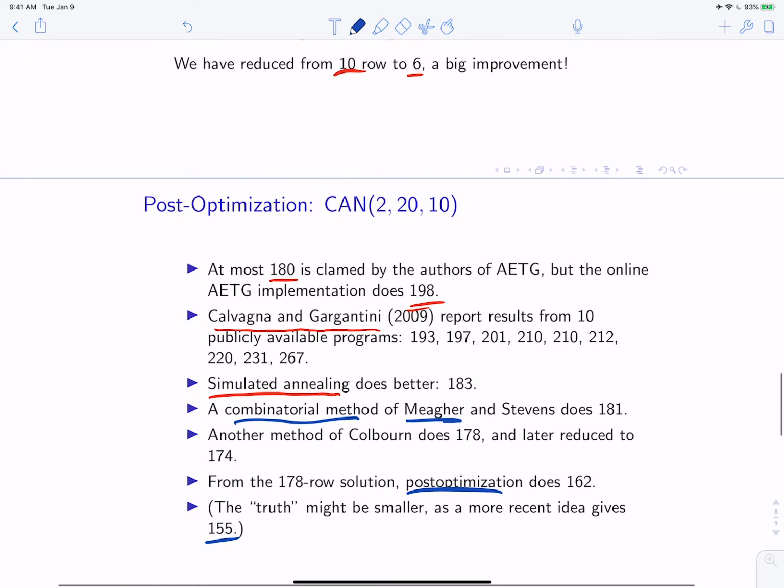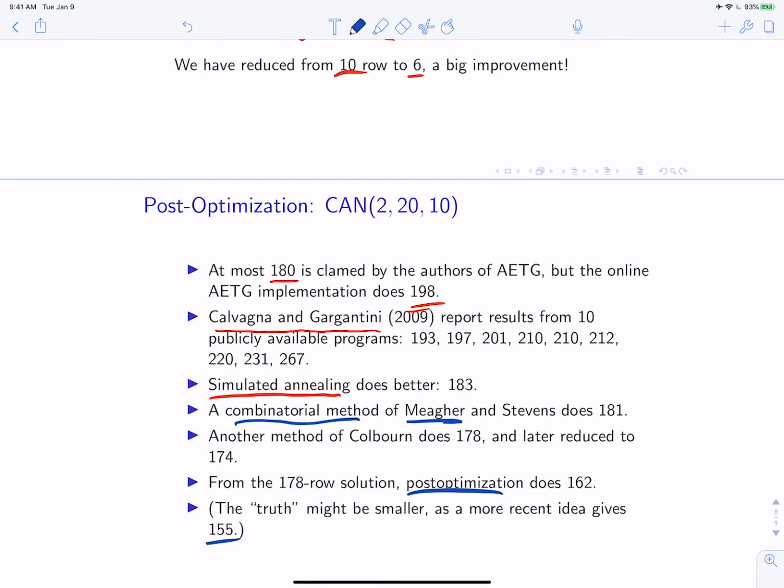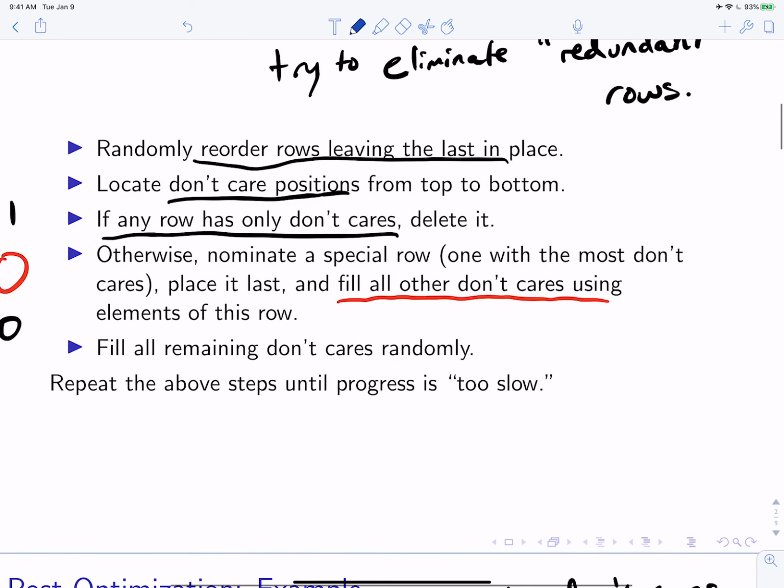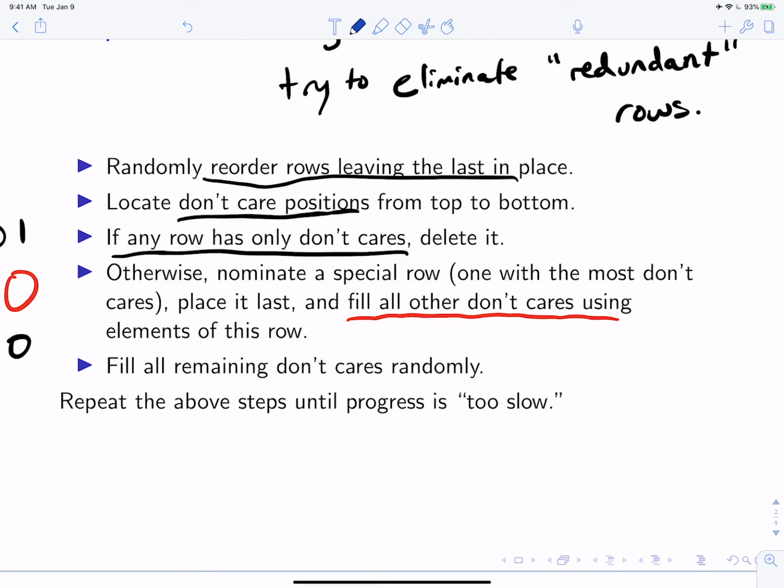So that's actually a really good question. It depends on your tolerance. If you look at the top here, you basically just keep going until you think it becomes too slow. Because what you can do is you can just try different orderings of the rows for as long as you possibly want and never find an improvement. So that actually does happen. So you may want to set like a time limit of like 3 minutes per improvement or something. And then once the time limit is reached, you just stop at that point. So that's something to look into also.